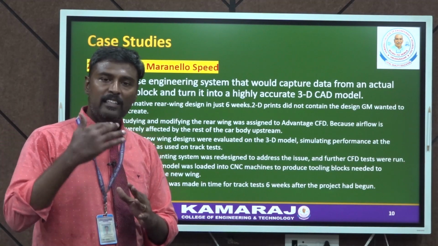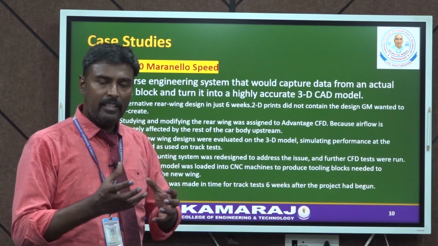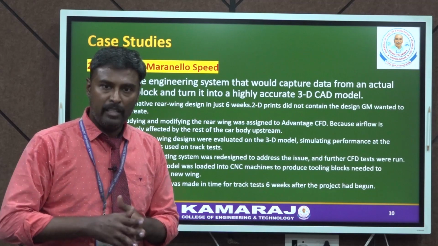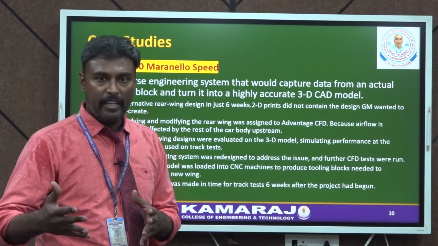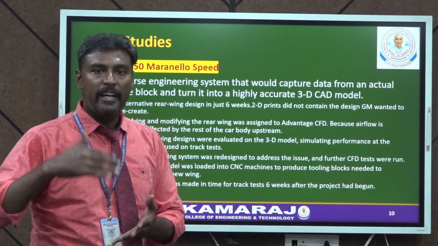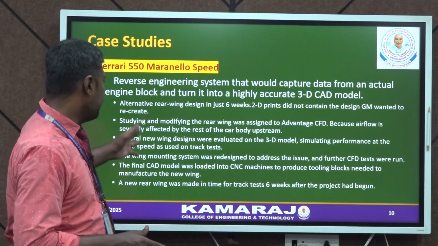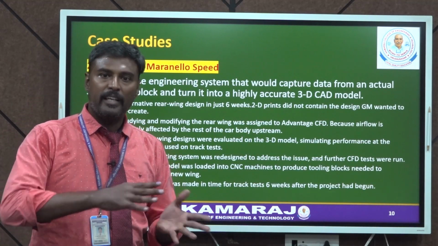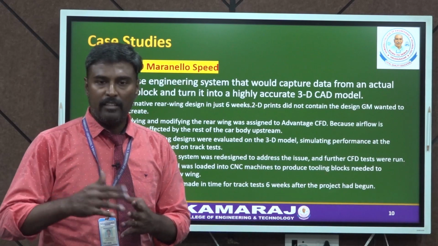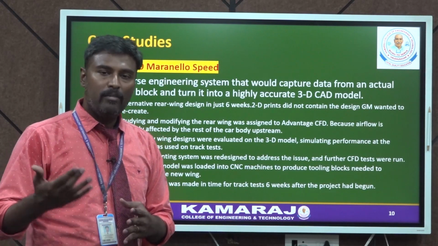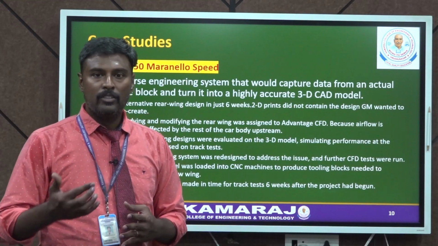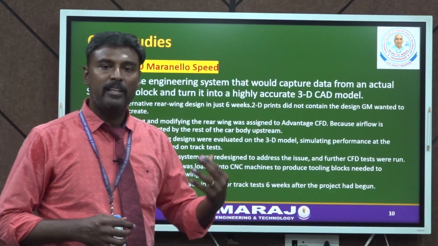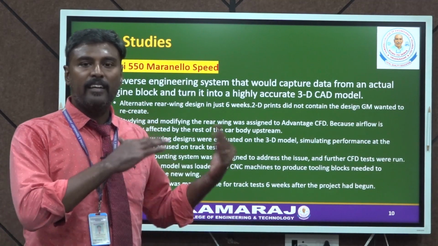But if you want to redesign or modify the rear wing, you have to get the data of the entire car model for doing the CFD analysis. Once they perform the CFD along with the fitment of the tail wing, if the performance is improved, they iterate several designs. They collect all the data of the entire car model, do the CFD analysis, and modify the tail wing design. Several hundred designs were created. Based on these iterative designs, one best design of the tail wing was selected based upon the performance of the entire car body.